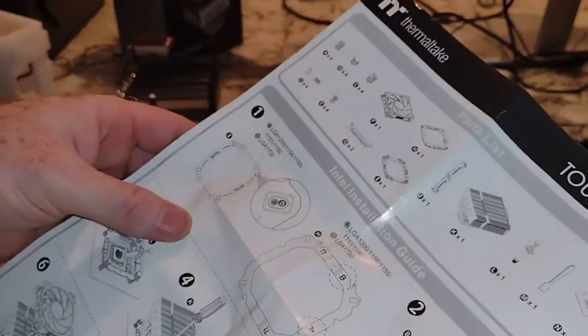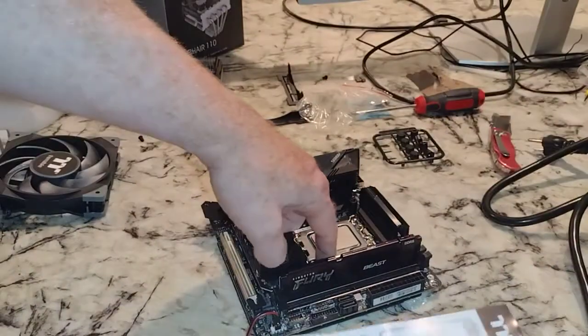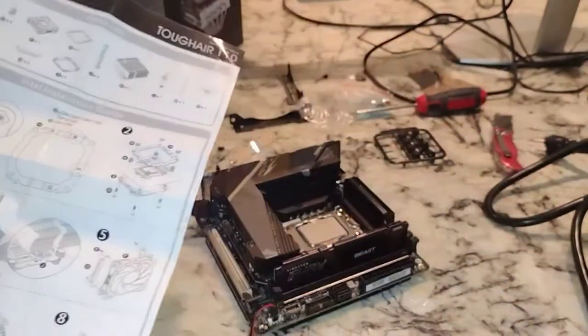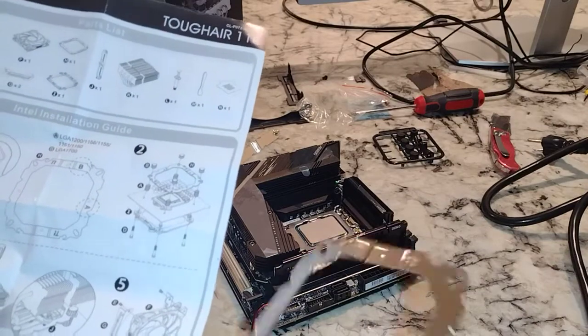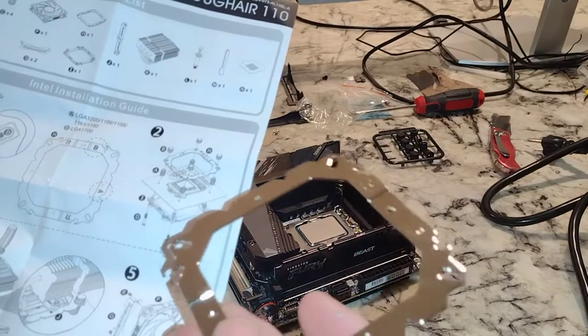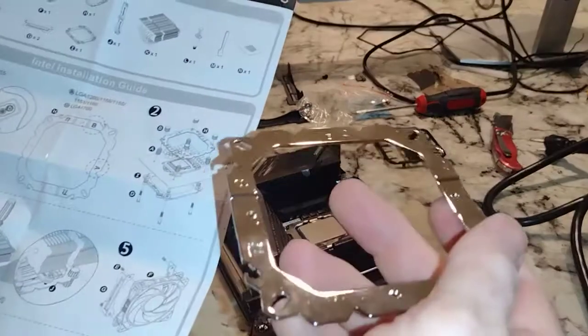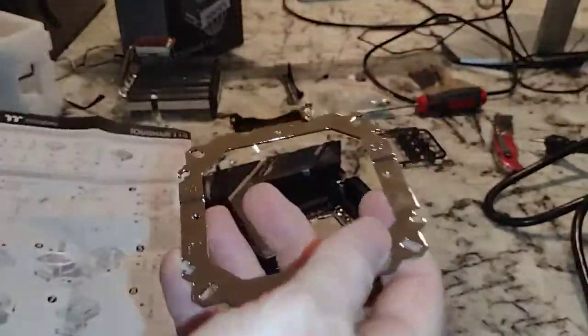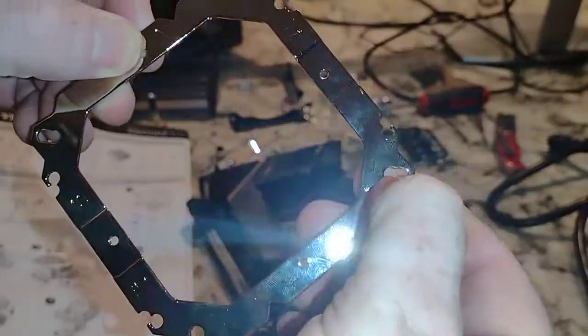Let's line our picture up. Here is the lever — you can see the lever down here. The lever needs to be oriented down to the right. We're basically trying to orient the bracket the exact same way as the diagram. The 'A' will be this way, so I'm going to drop this down and it's going to fit into these outside holes — the outside cutout.